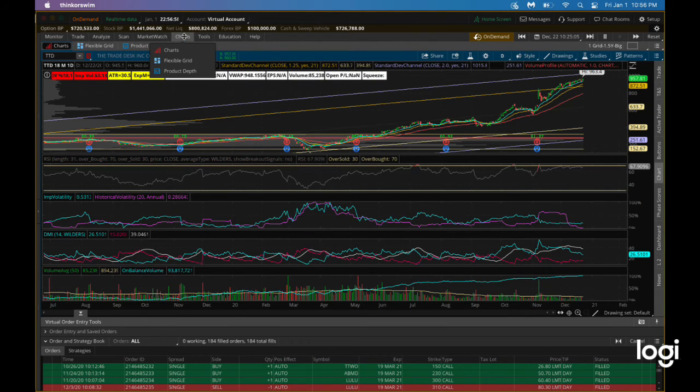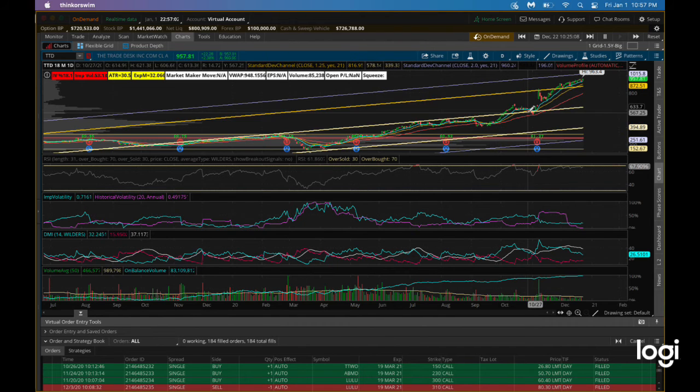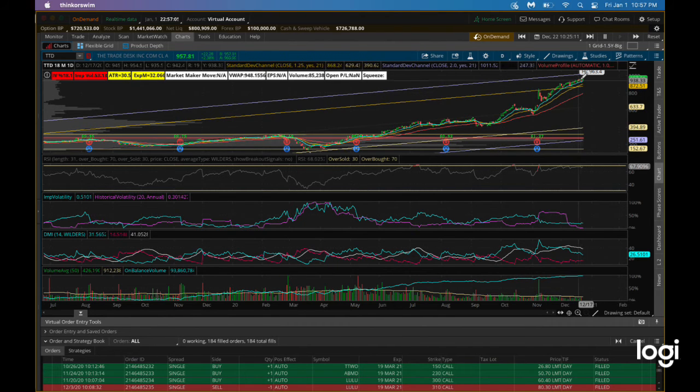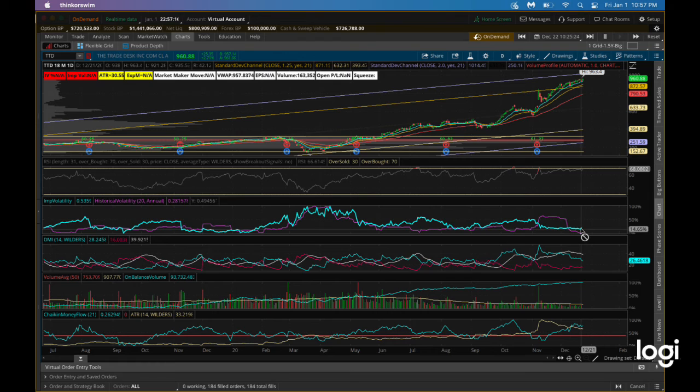The reason we chose this is really, if you look at The Trade Desk, it's going up and up and up. So it's right here at 963. We feel it went up dramatically. We feel it might come down, and we also identified, as you can see here, the volatility itself is really low right now. It could be a good time to buy the put. And as you see here, the DI plus is trending down, meaning that there may be some bearishness coming. And also, if you look at the Chaikin money flow, it's trending down. So we feel there may be a chance the stock might fall. So that's why we initiated this position.